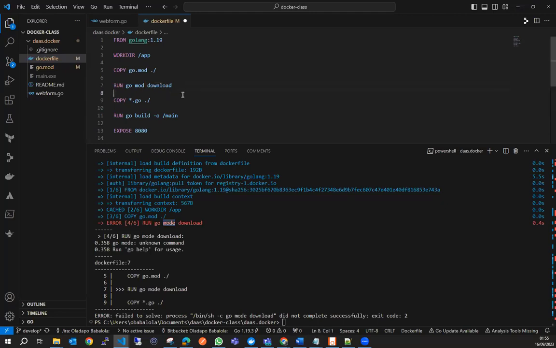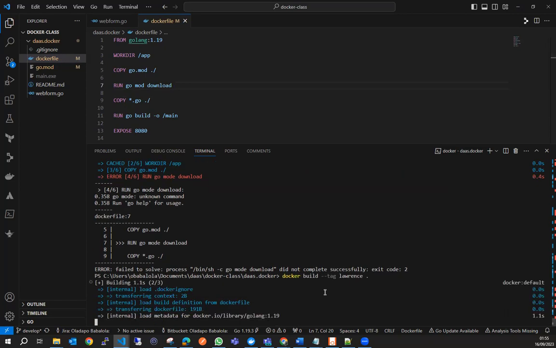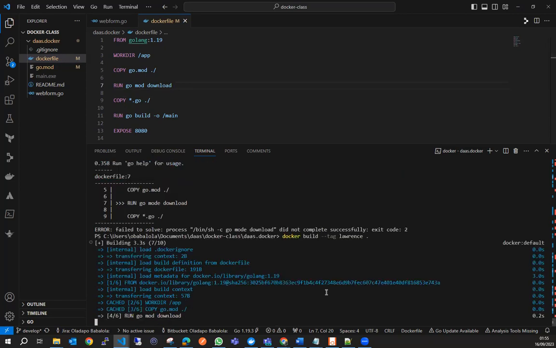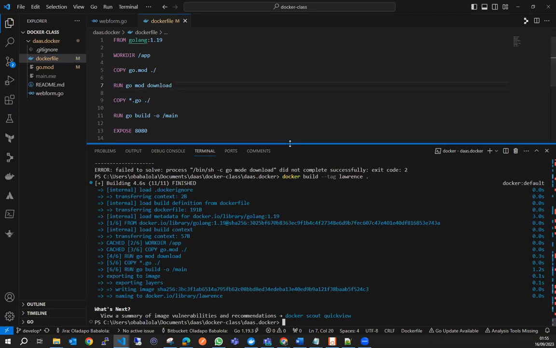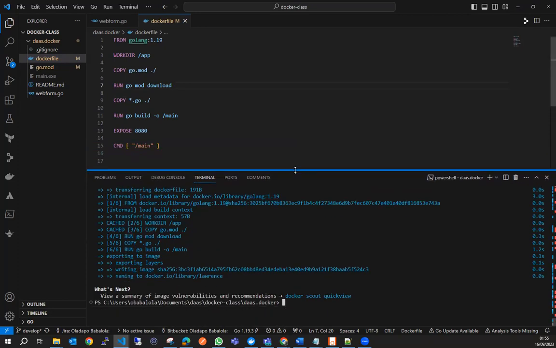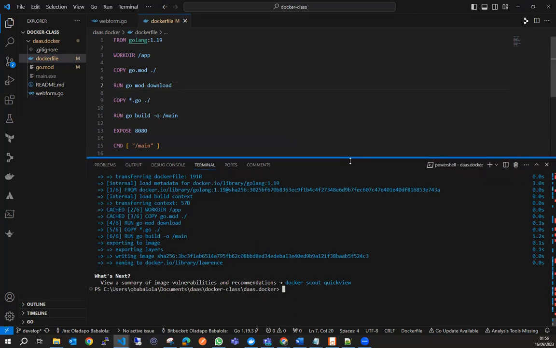Okay. And save it. You can see that whatever it is that we're doing is not magic. How do you save it? Is it Ctrl S? Yes, Ctrl S. Okay. Then I will run it again. Can I see the last command, please? The CMD, the one at the bottom after expose 88. Yeah. Can you see it? So it has finished building it. It has finished cooking the meals for me.